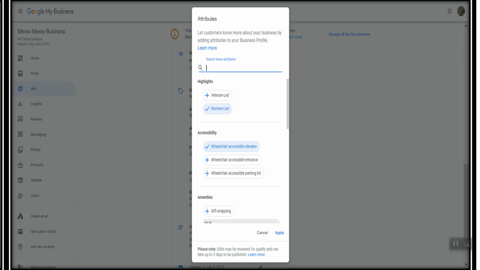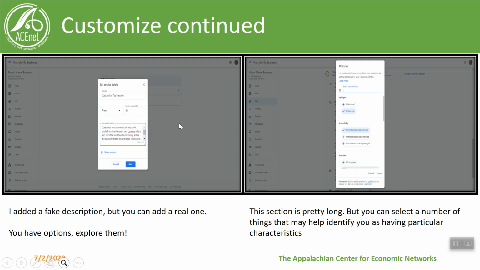You can go through amenities. There are various things you can do here, including what credit cards you accept, but you can go through that list pretty easily. And there are of course always links here about what these do exactly. But you could definitely play around there and try to indicate what you're most comfortable with.